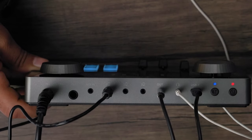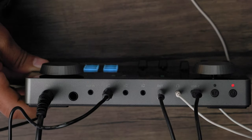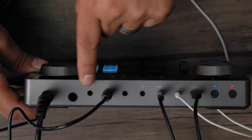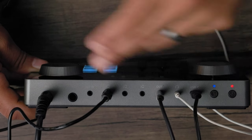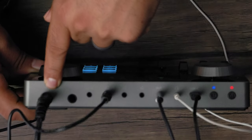You have ports one, two, and three — I call these the live ports. You can connect your cell phone to these and record audio from it while simultaneously having a Zoom or telephone conversation through the interface. You could technically have three callers coming in at once. There's also one aux-in port for a separate device like a mixer, MP3 player, tablet, or phone — so four total input ports.